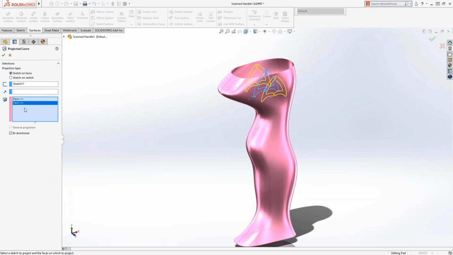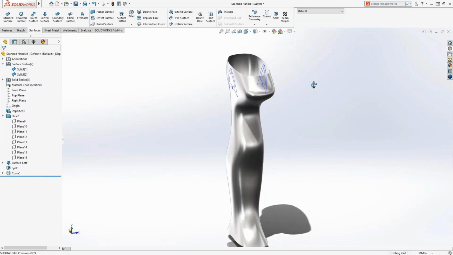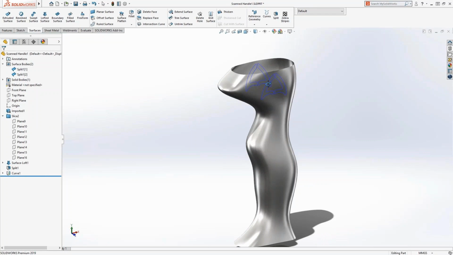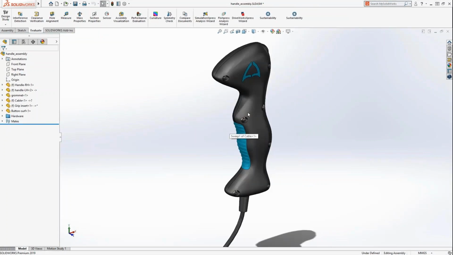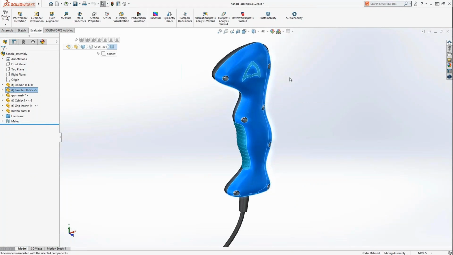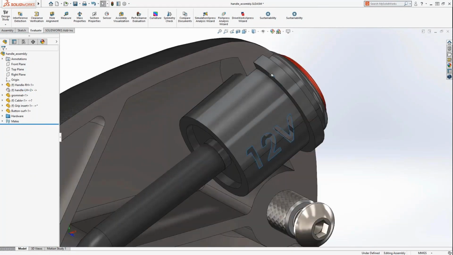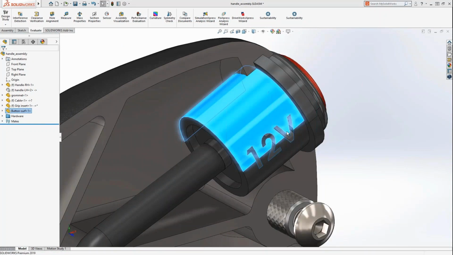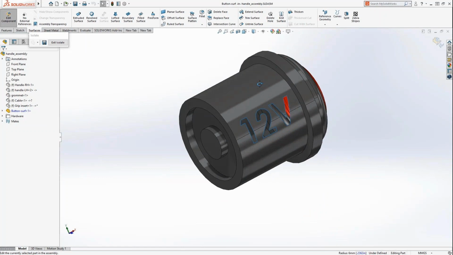So in this case, we have the ability now to choose two faces, bidirectional, and place that projected curve on there. So that would have taken actually two sketches in SolidWorks 2018 and 4 projected curves, because we didn't previously support the ability to do multiple surfaces at once and multiple open and closed sketches.